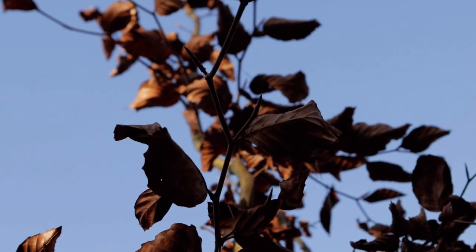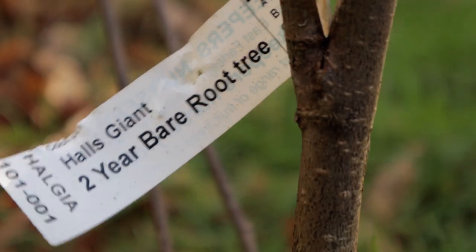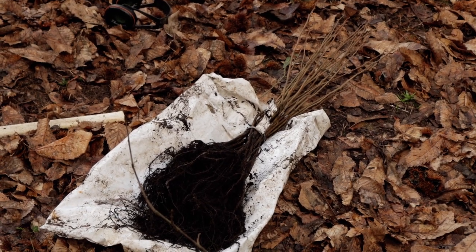There's an area of the land which I've been planting up with hazel over the last 6 or 7 years. And I've got these mainly for free when they've been self-seeded in people's gardens who I do gardening work for. This year I decided to add to that by buying some.